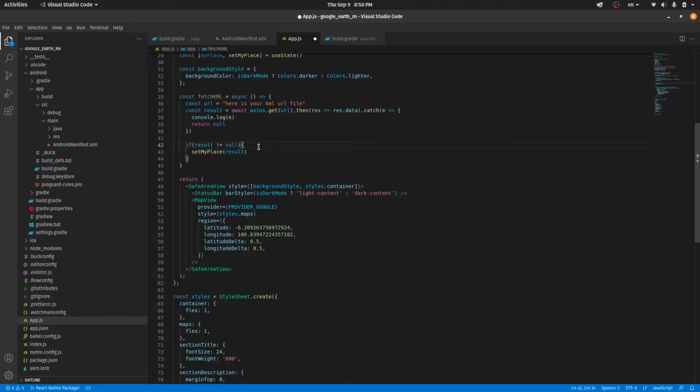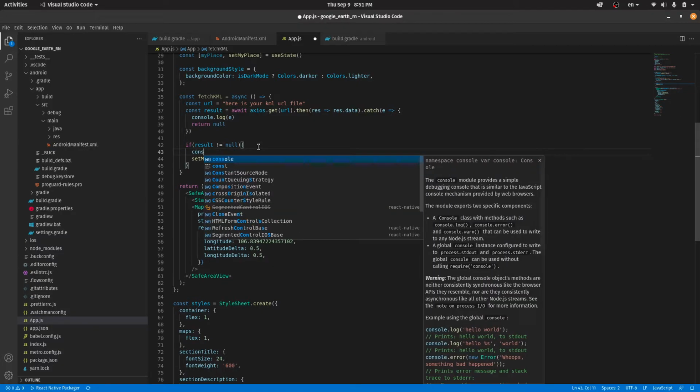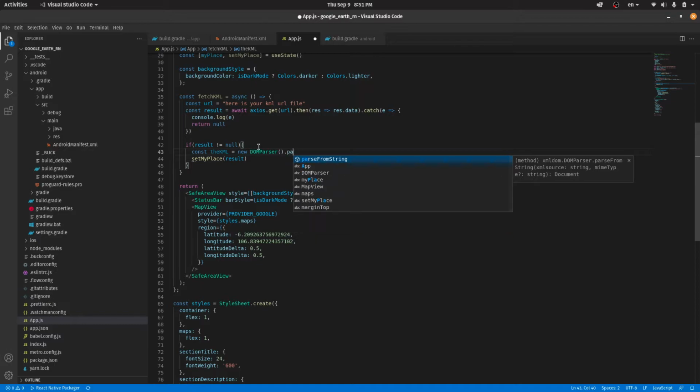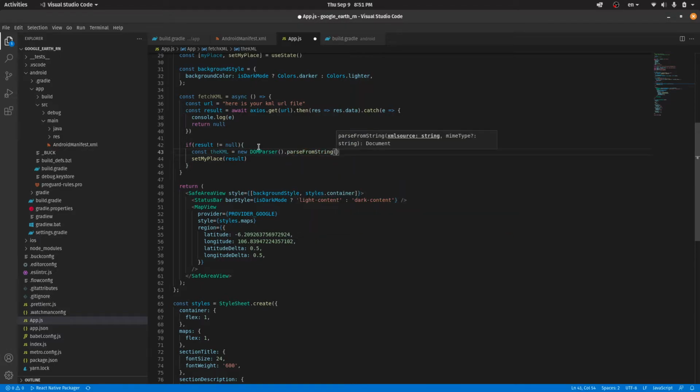Actually tricky, but it should work. We write const kml, for example, create an instance of new DOMParser, then parseFromString, because the result data is a string.